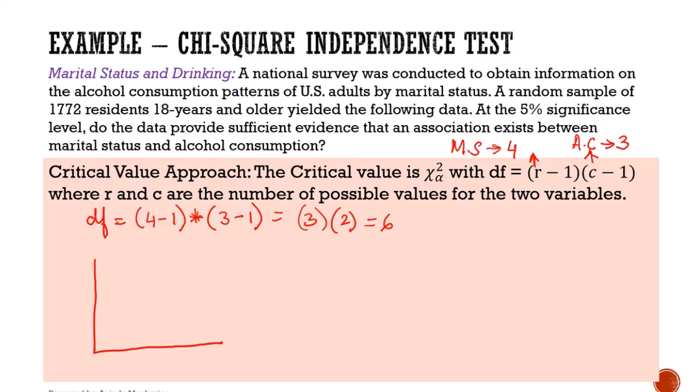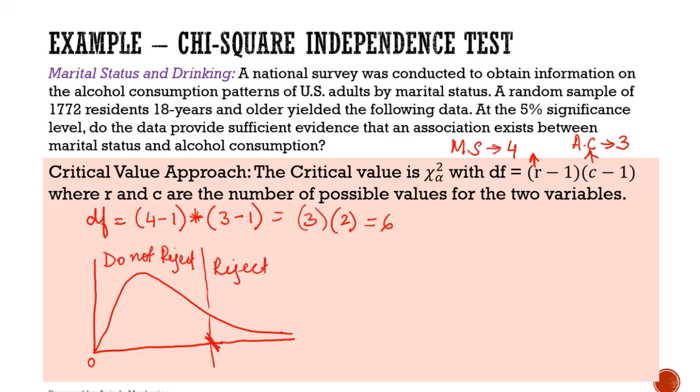All right, let's draw our diagram for the critical value approach showing the reject and the do not reject regions. So here is our chi-squared curve. Again, it's always going to be a right tail test, therefore our reject is going to be always on the right hand side. Do not reject on the left hand side. So this is our critical value, which is going to be chi-squared of 0.05, the significance level, right? Because this area corresponding to the reject region is 0.05. All right, so we have to refer to the chi-squared table, which is table number 7 in our formula sheet.